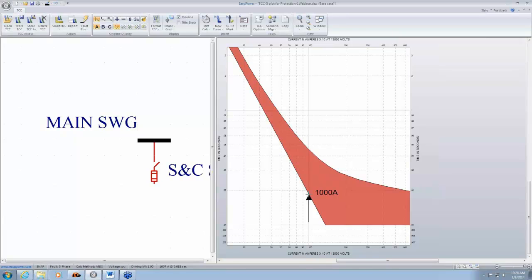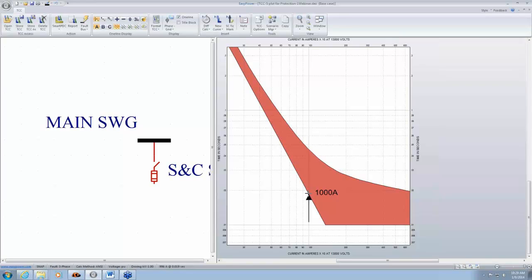So there is an indicator here at the bottom. I'm going to take my cursor there. See this? Just keep your eyes on this section and you'll read the coordinates there. Based on the cursor position, I can read my coordinates. So this is saying approximately at 1000 amps, I'm getting 0.019. So in approximately 19 milliseconds, the fuse will start to melt. That's how we read it.